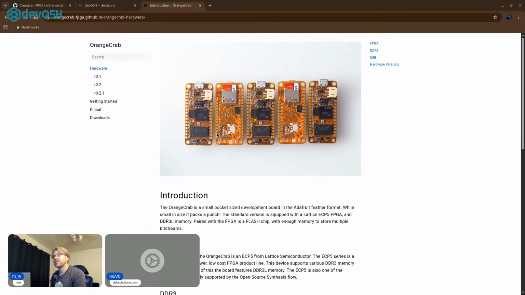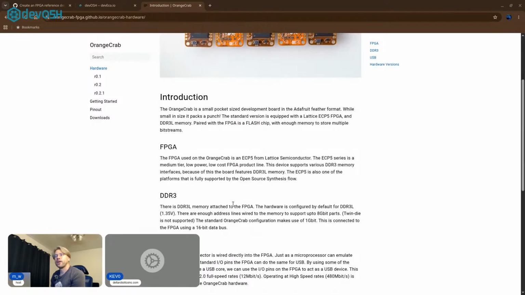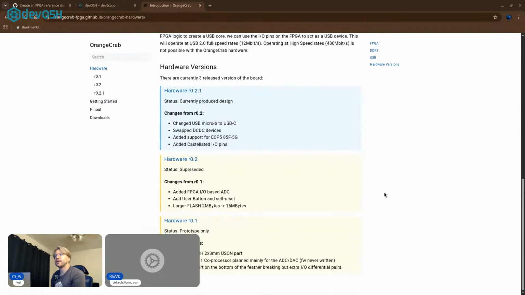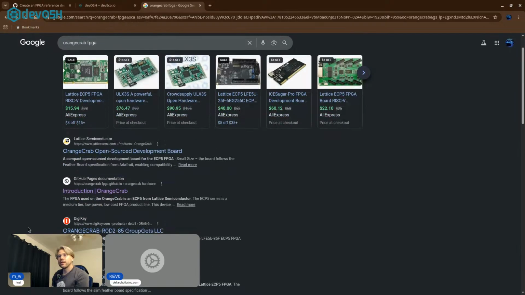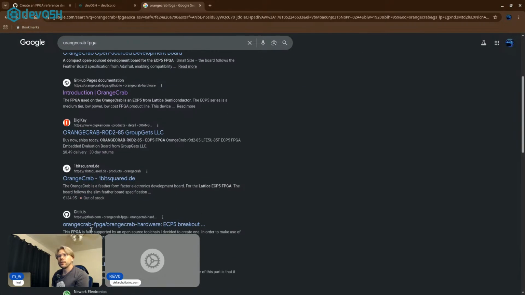The Orange Crab is kind of special. I actually helped design the test fixture for this and helped with the crowdfunding campaign for this. And it's a nice board. I think it's maybe end of life now. I don't know. We can check that actually. Looks like no. Let's see if we can buy them still. Out of stock at 1 Bit Squared.